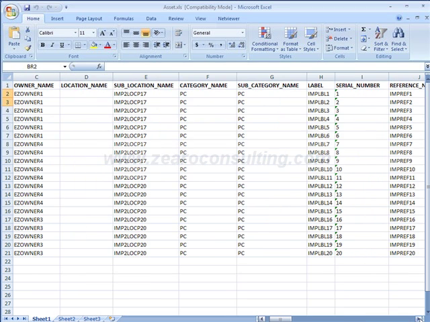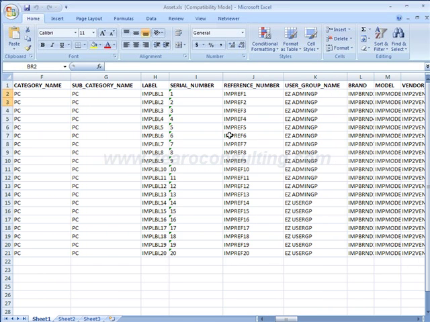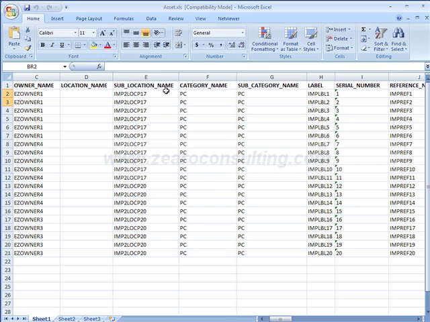So yeah, this is the data, and I can write the user group name. I can get it from the master screen, and this is as per my choice. The only thing mandatory here is I must have a category for each of the assets. So this is the mandatory thing. Rest all I can ignore. I can leave it blank.